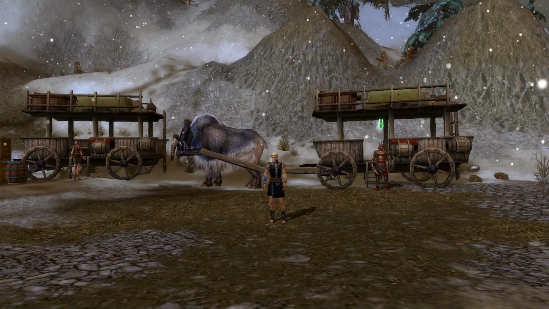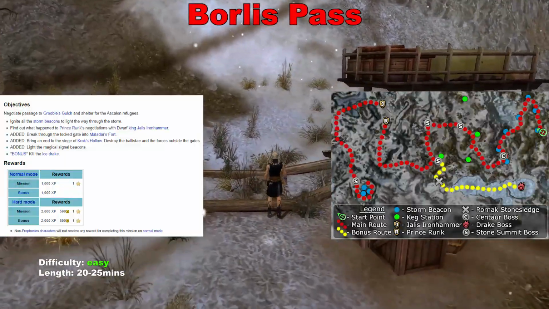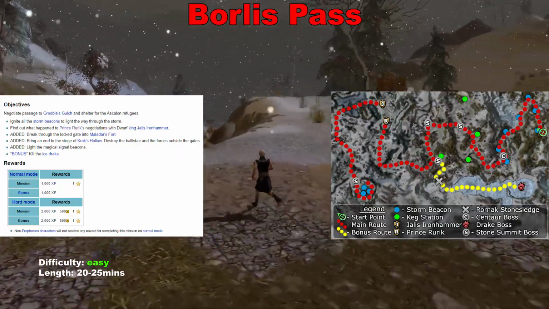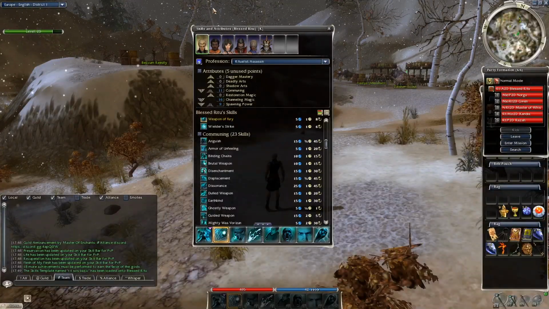Welcome back. So after some days of break, it's another mission guide, Borlis Pass. This is a fairly easy mission which takes approximately 20 minutes. I chose Ritualist this time simply because I like to keep the diversity as much as I can. So this is a classic Synth of Spirits build, works on secondaries too, feel free to use it as well.